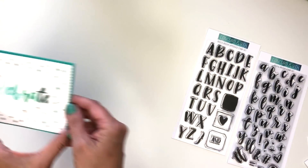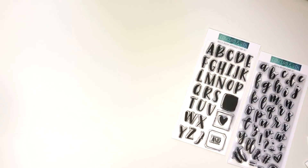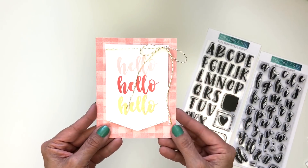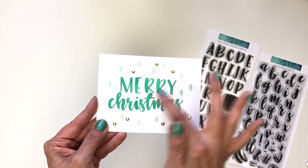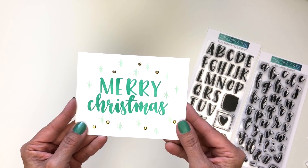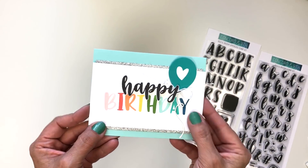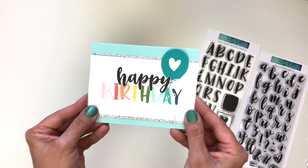Let me show you some examples of fun projects that have been made. Here we've connected the lowercase and spelled out 'celebrate.' This cute card uses that hello with the double L's — and that last layer is gold embossed, super cute. This one is a combination of uppercase and lowercase: uppercase Mary, lowercase Christmas, and this little asterisk is also in the lowercase set. Quick and simple. Here is a really cute birthday card using both uppercase and lowercase together, sized so you can fit nice words with the uppercase all the way across. That is stamped and then fussy cut. That is really cute.